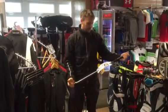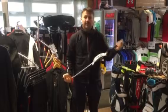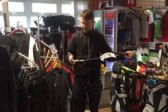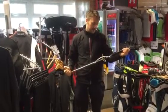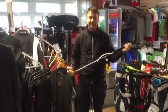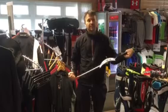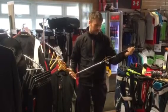Hi guys, only Chris from the Pro Shop here. I want to talk to you about a new old putter that PING have brought out. They've brought out an Anser and an Anser 2 1966 design, which is obviously a 50-year commemorative of the original — a fantastic achievement, as we've seen it replicated by so many other companies, i.e. Odyssey and Scotty Cameron, to name a couple.